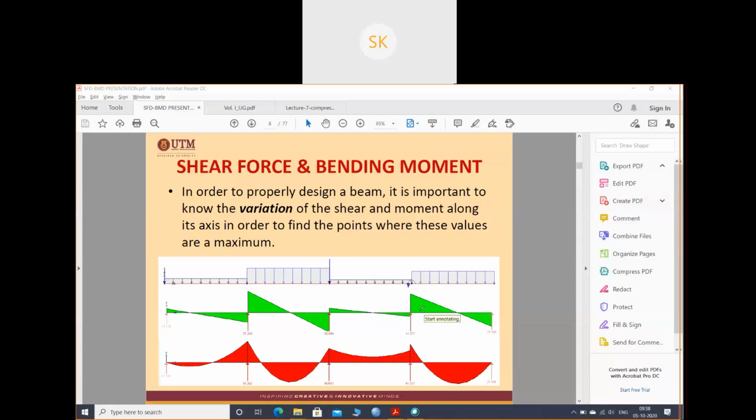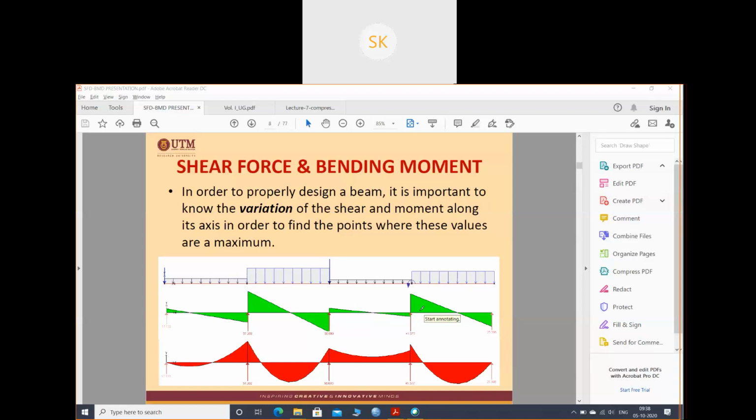Based on the shear force you are getting on that structure, you design accordingly. Suppose you are getting 410 kilonewton shear force in a beam at some location, and in another portion you are getting 800 kilonewton. If you give reinforcement as per 800 kilonewton in the 410 part, then your structure will not be economical. You are giving more reinforcement, but it needs reinforcement just to resist 410 kilonewton, right? Getting my point?